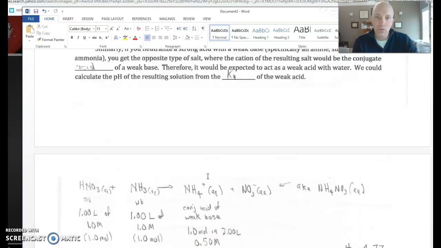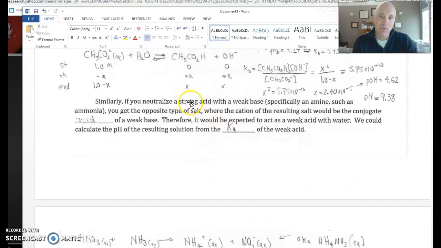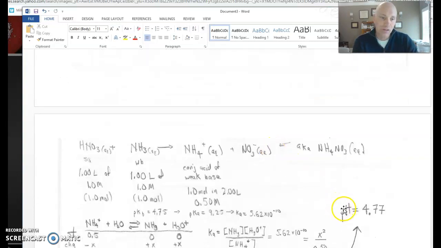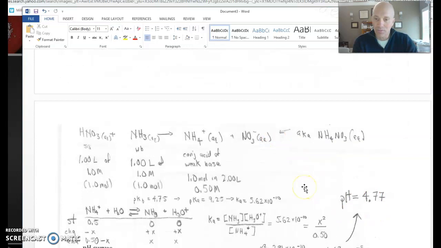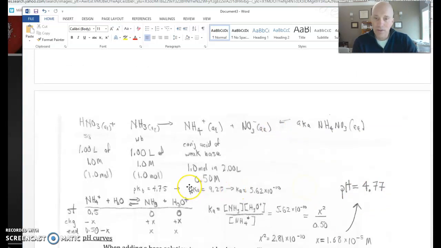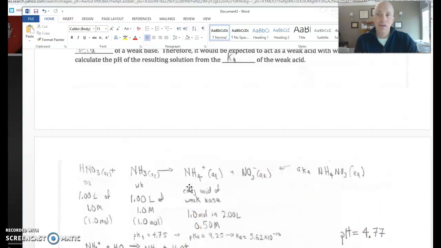So again, this pH indicates that the resulting solution would be slightly acidic. And hopefully that's what you would anticipate if you were to mix a strong acid with a weak base, that it wouldn't come to be completely what we consider a neutral pH because it's a strong acid with a weak base. And that's what the pH would be. So hopefully that makes sense. You will be given some practice problems where you can calculate these pHs, and trust me when I say that it does get easier with practice.